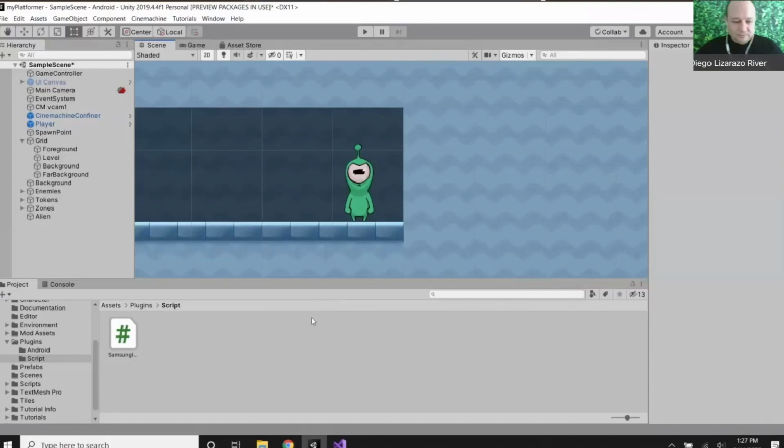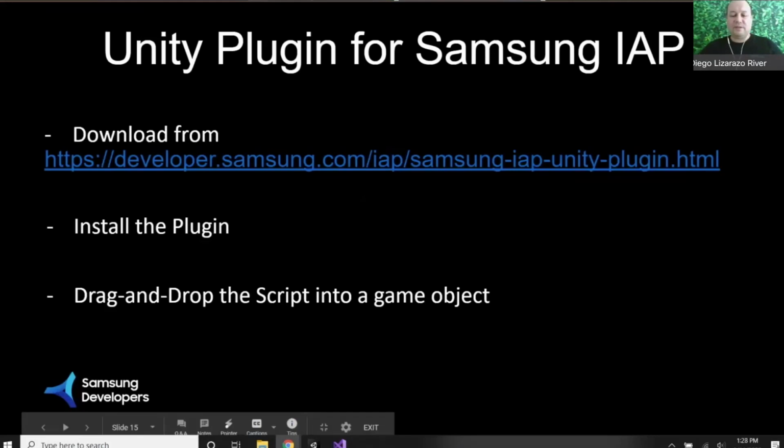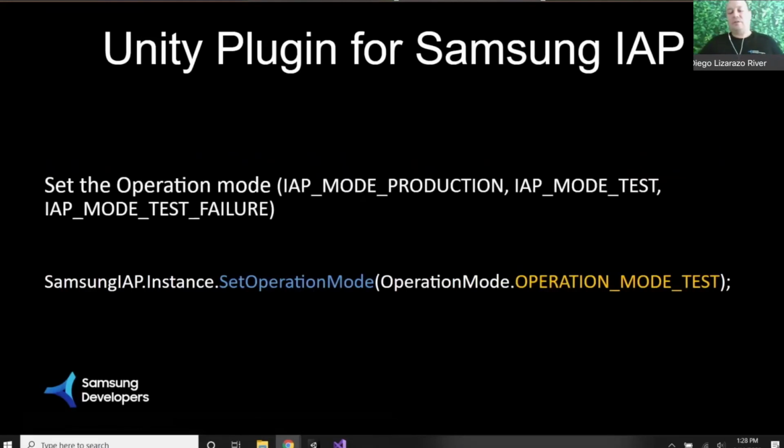Now, finally, to show a little bit more of what kind of things you could do, I'm going to show a couple of lines of code that you can check on the documentation. And I'm not going to get into a lot of detail because that's pretty much part of the game building that you would have to do. But I'm going to focus on three of them.